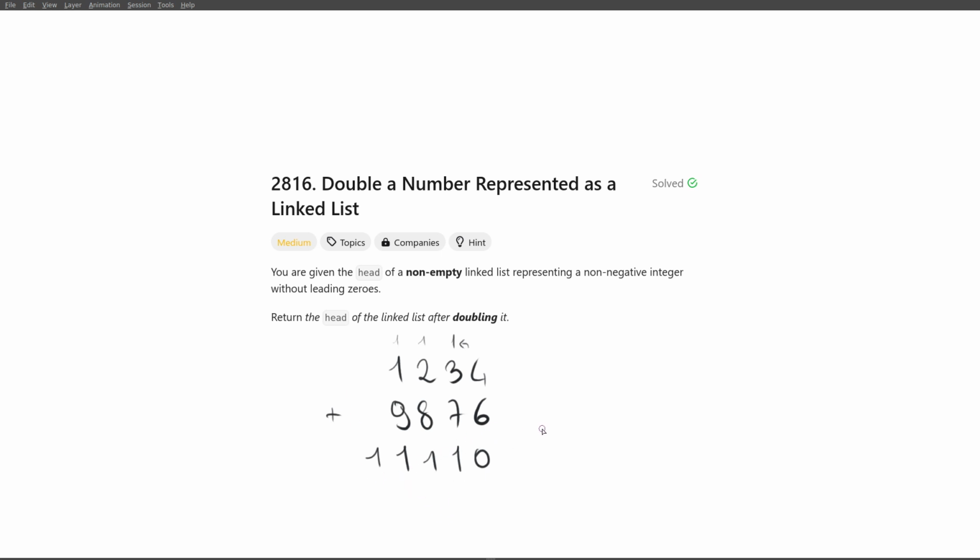And this is the only tricky thing in this problem, is that sometimes we have to add another node. So the way we're going to implement it iteratively is first to also iteratively implement reverse in a list. Then we're going to just add all the digits together, so double the digits, keep track of the carry, and if at the end we run out of digits but we still have a carry, we just add another node at the end, and then we reverse that list again. Right? So essentially here, since we have those numbers given left to right, but we have to progress right to left, we have to reverse them. We reverse them, add them together, then reverse them again.